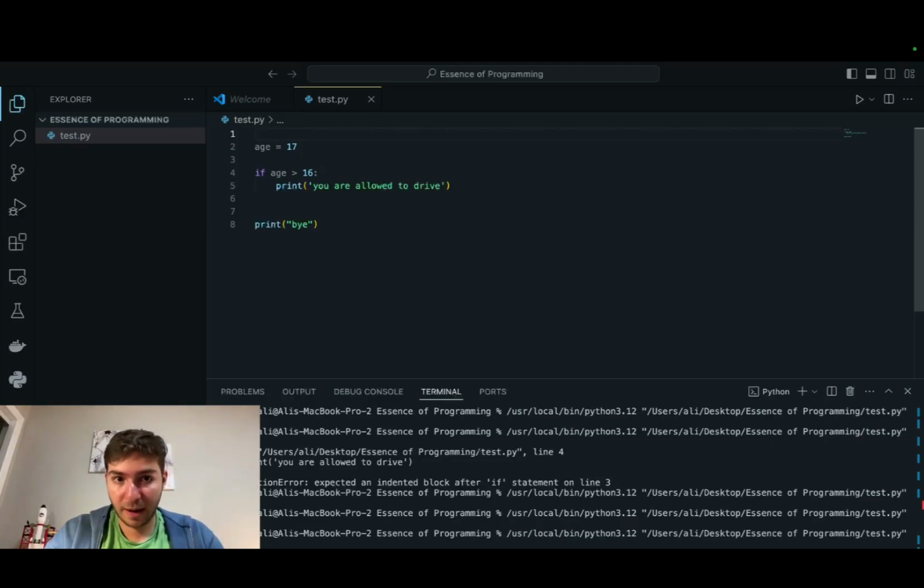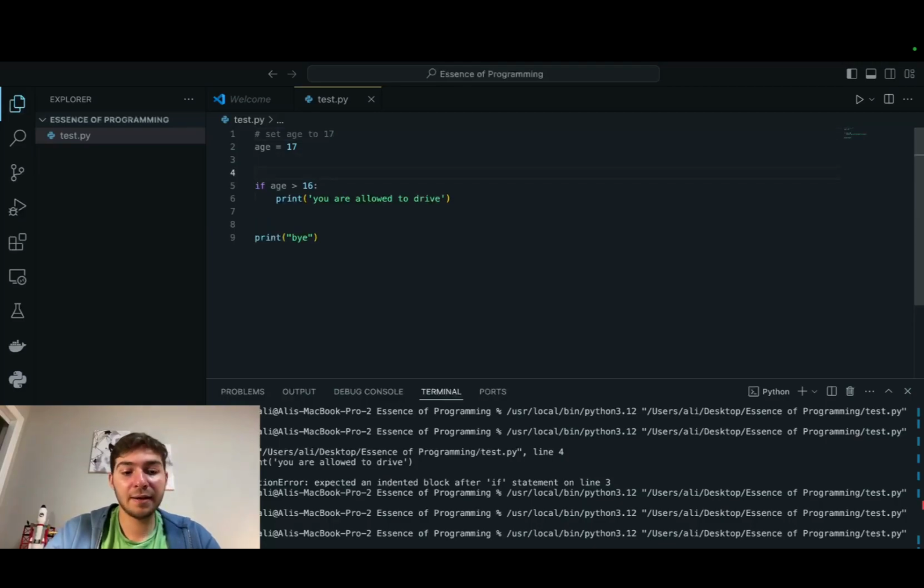For example, here I have age equals 17. I'm going to make a comment: set age equals to 17. And then the next comment is going to be for an if statement. I'm going to write: check for minimum age requirement, which is 16 in Ontario, right?